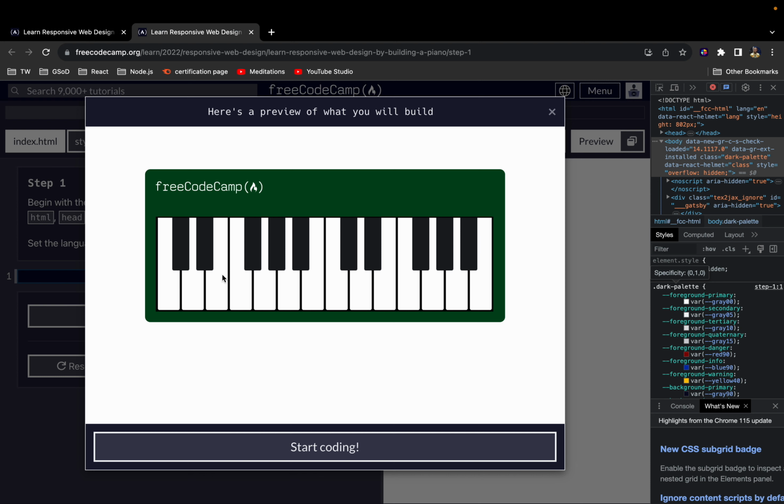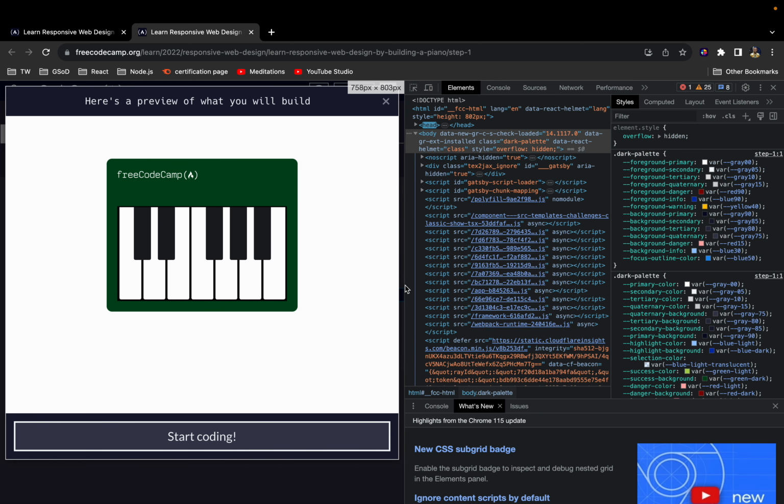When you look at it carefully, 1, 2, 3, 4, 5, 6, 7. Then start again, 1, 2, 3, 4, 5, 6, 7. So let me shrink it so that you see what I'm talking about. All right, so if it's like this, you see 1, 2, 3, 4, 5, 6, 7. Okay, so there's the white keys and there's the black keys.